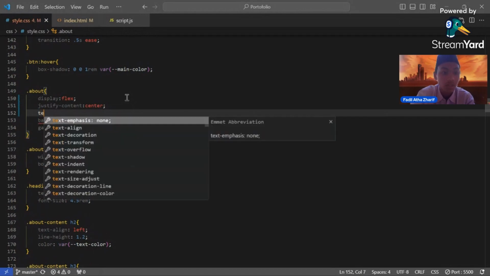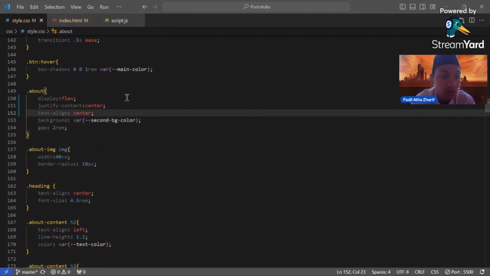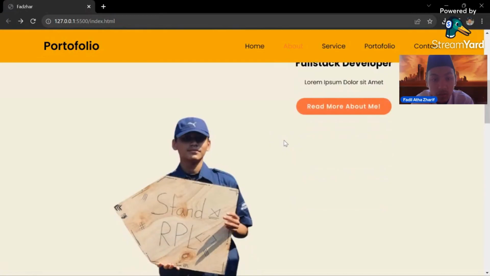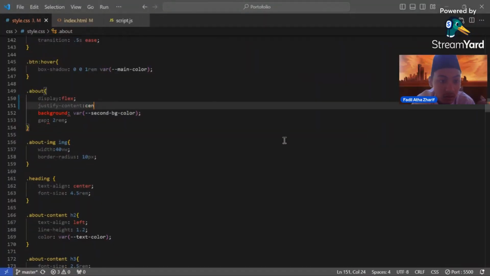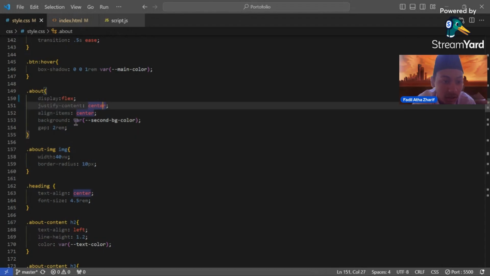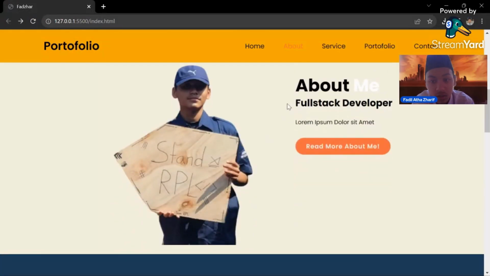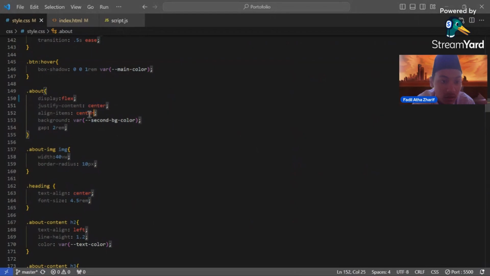Then there's text align. Wait, not text align but align items.